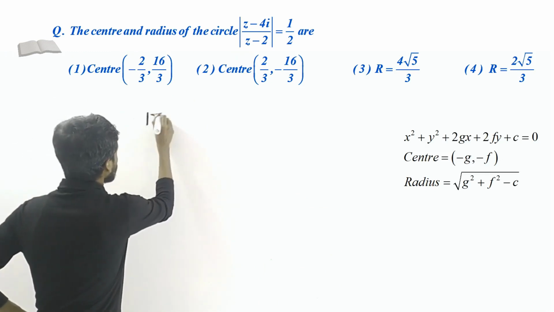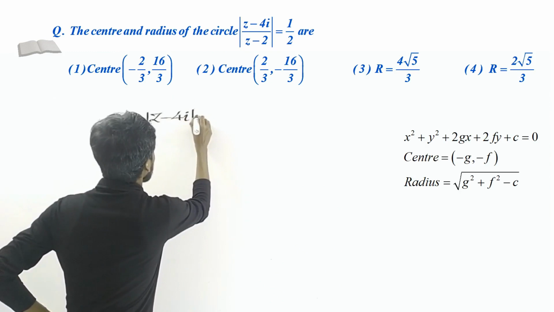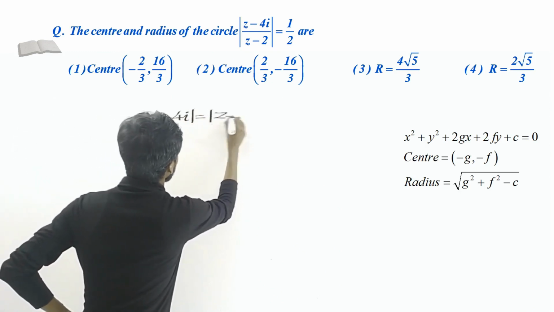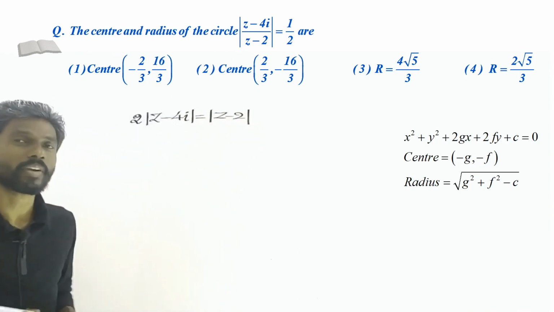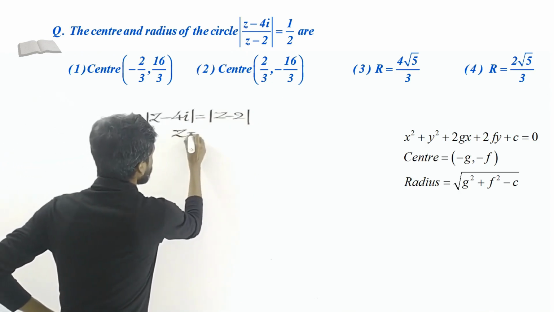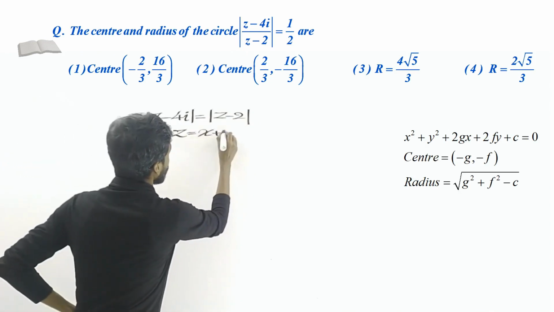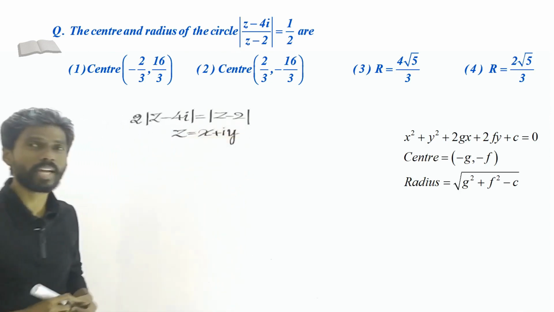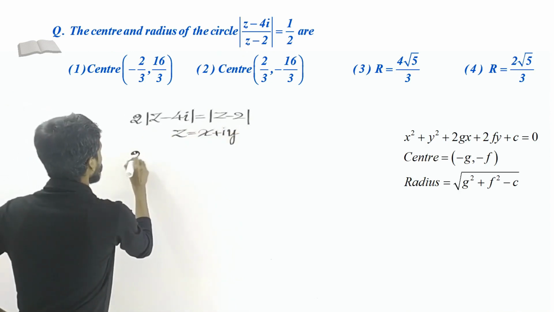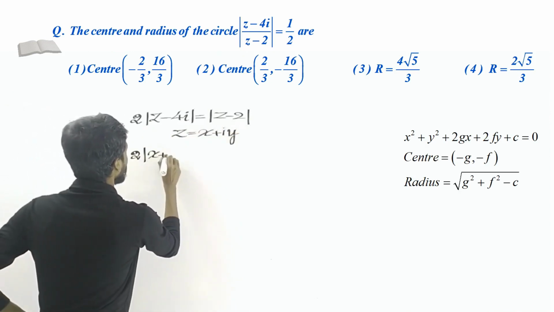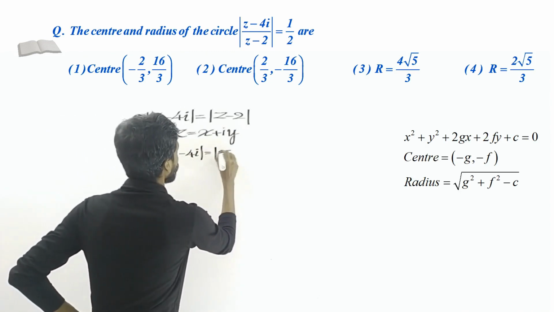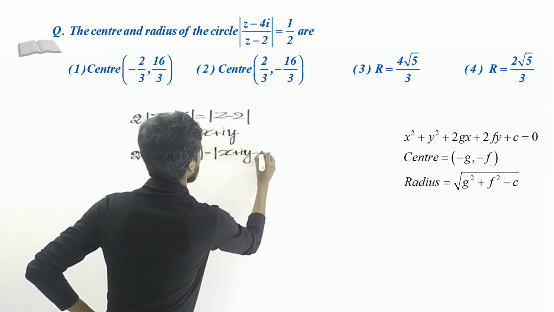Okay, yes. Now, so this is the equation given here. If you cross multiply, you will get modulus of Z minus 4i equals 2 times modulus of Z minus 2. This is the equation given in the complex form, Z is a complex variable, but we will convert it into real variables. For that, we will assume that Z equals x plus iy, the general point. Let us substitute it here. So if you do that substitution, it is 2 modulus of x plus iy minus 4i equals modulus of x plus iy minus 2.